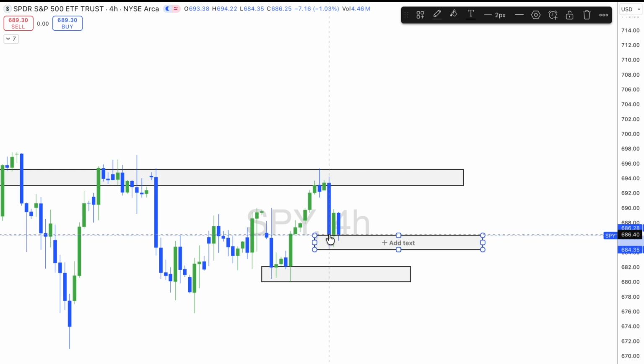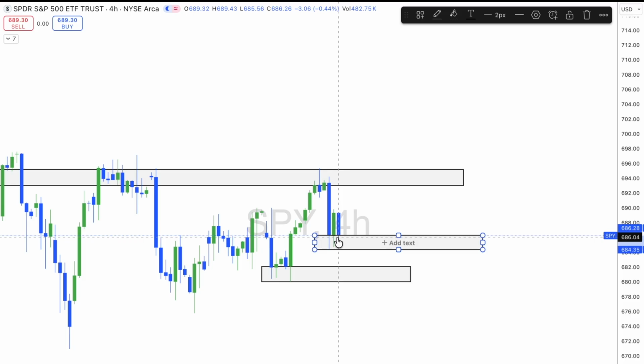So on a blue candle, which would be a down candle, it would be on the close of it. And then if you're looking at the bottom of the green candle, that is going to be the open of it. So that's what you want to look at. So if I'm holding it over, the open was 686.23, and then the close over here was 686.25. So you can see in that area is where those candles are just stopping, and they're closing at.